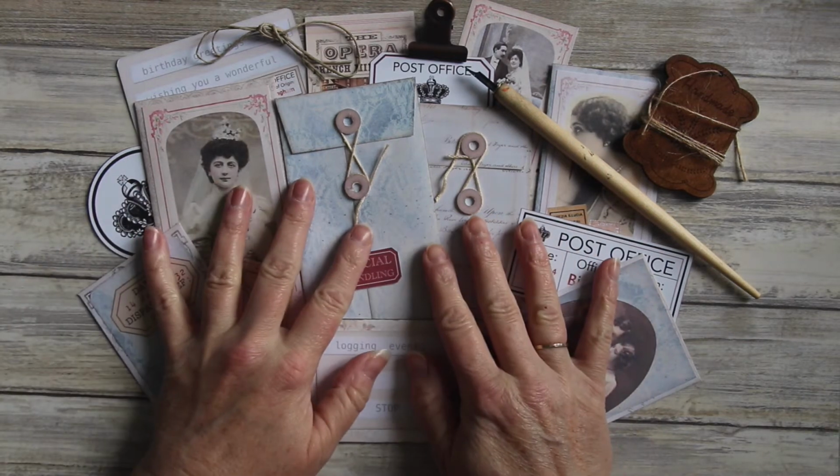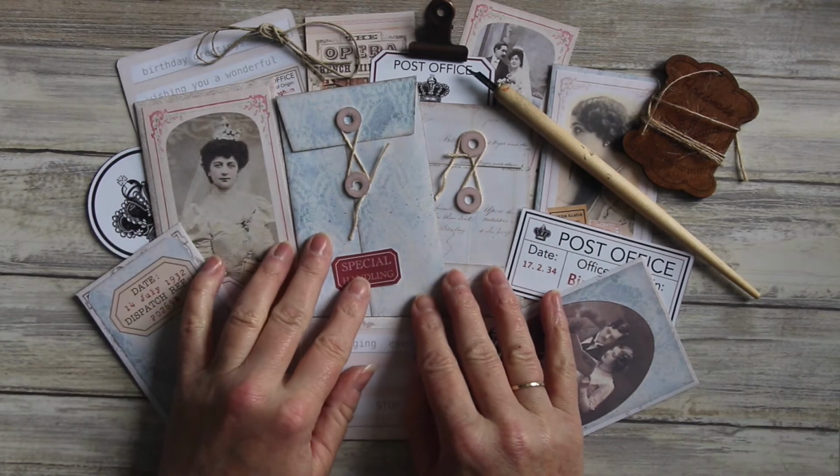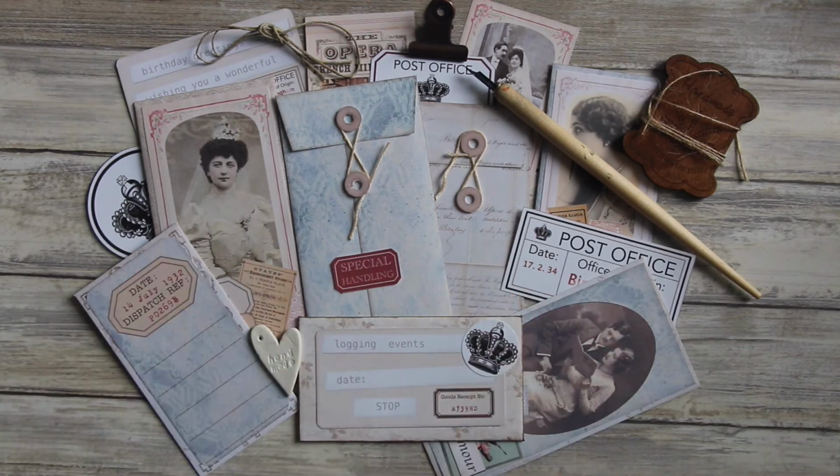I'm going to talk you through the individual pages that make up this kit, and then I'm going to show you what you can make with it.